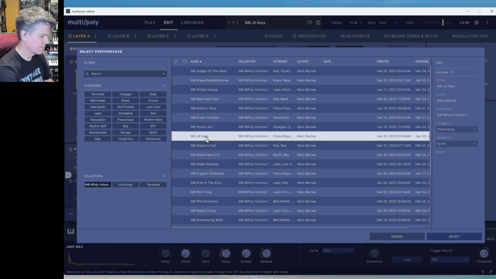JX keys. I like the plucky attack on that. Nice.